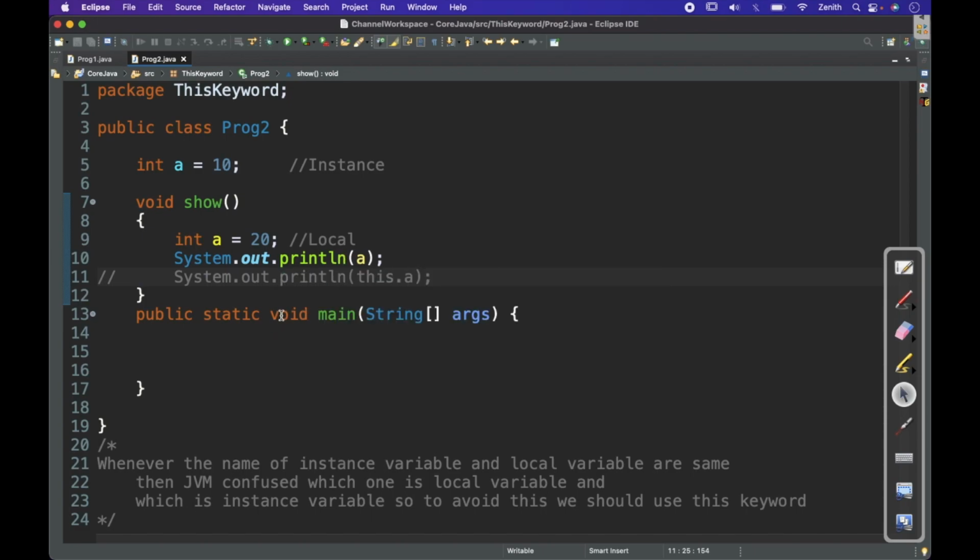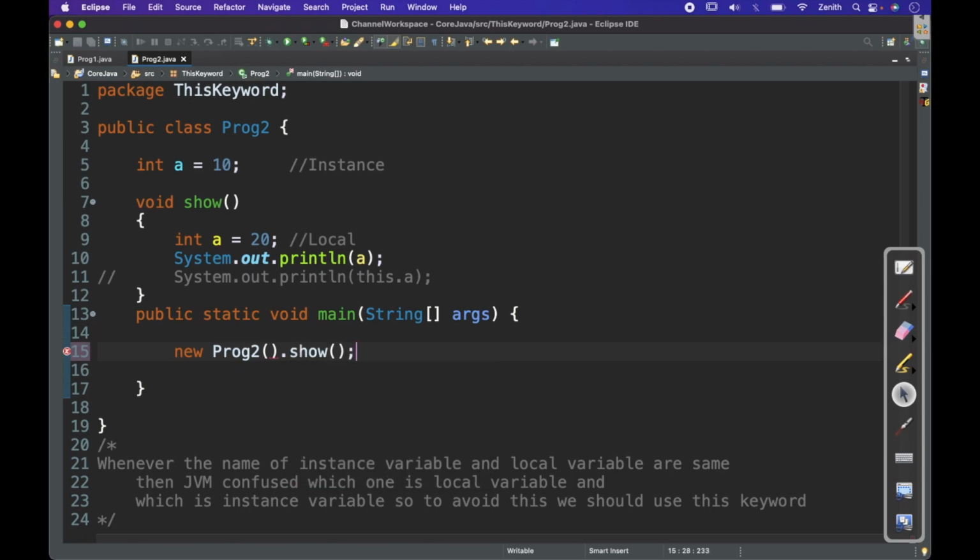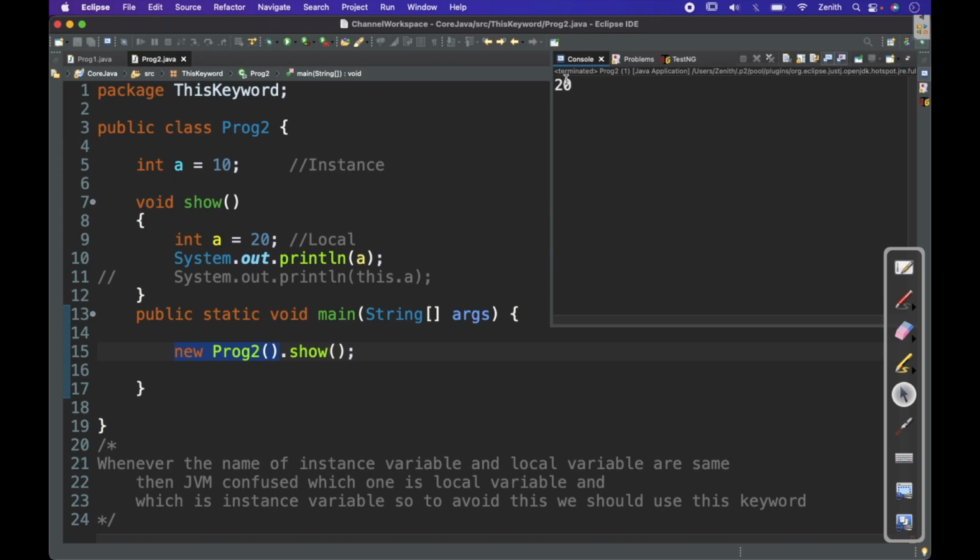For execution of this show method, I just need to create the object. I can do it like that, new, this is the object, and dot show method, because this is the real object. We are not using the reference variable, we are using the object directly. If I try to execute this, then I am getting 20.